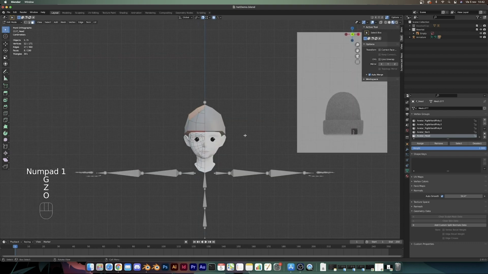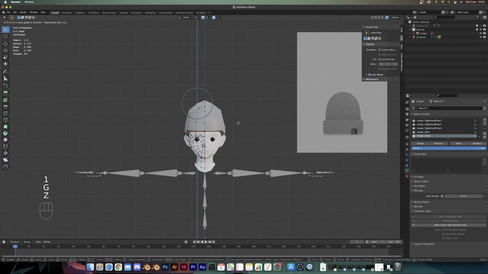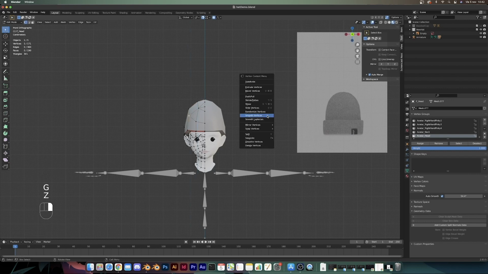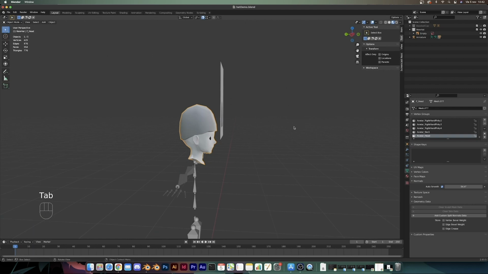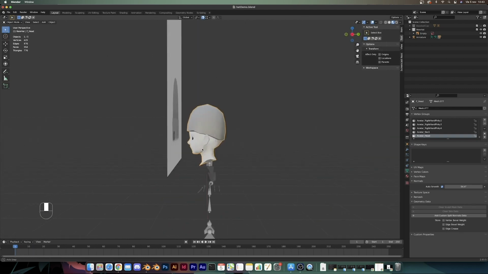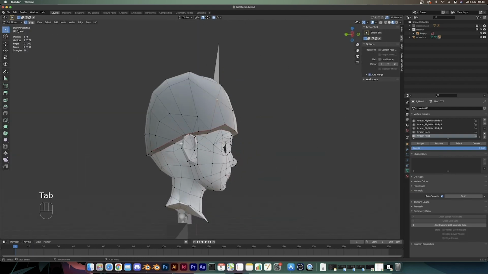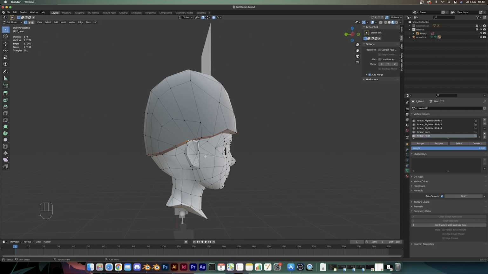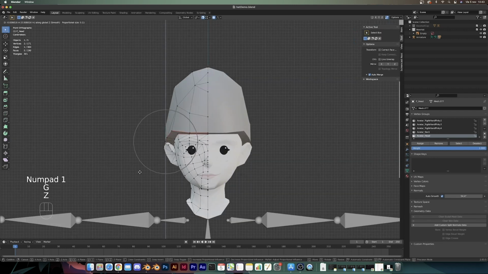So let's turn back on proportional editing, and now we can give this some more height. How are we looking? Doesn't feel toasty just yet, does it? Kind of looks more like a military hat.